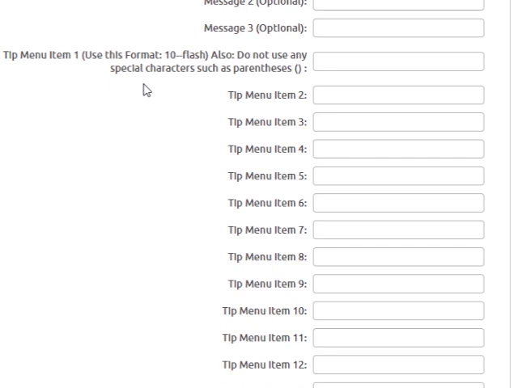What you can do with your tip menu is, I've personally written mine down, so if anything mucks up, I've still got it to hand. You can put it in numerical order. I've personally done it because it looks more presentable. You can put it in whatever random order you want. So if you've got like blow you a kiss, and then you've got a 200 token menu item, and then you've got a 50, you can do whatever you want. But me personally, I've done it in numerical or ascending order. It looks more professional, but it's entirely up to you what you want. Just play around with your tip menu.